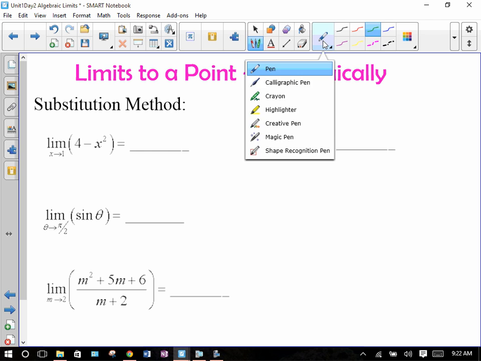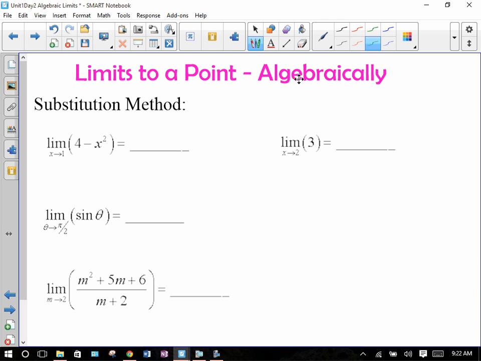So to find this limit, you're going to take number 1 and plug it into this function, 4 minus x squared. So it's going to be 4 minus 1 squared. Well, 1 squared is 1. 4 minus 1 is 3. So the limit as x approaches 1 of f of x, in this case 4 minus x squared, is 3. And you're done. That's how you find the limit. And you could graph this, and you would still come up with the fact that it is 3. All right?